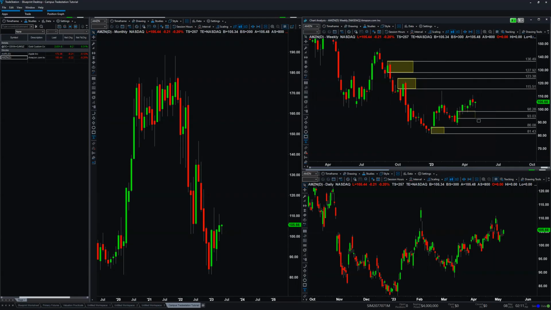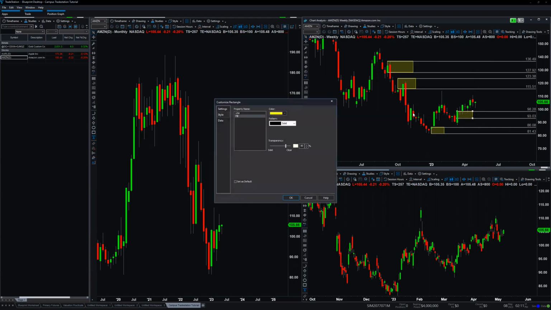So Control B, press once, press another time, drag and drop by pressing at the little dots, drag and drop the whole thing by just clicking and dragging one of those lines. Double click to customize. This is my fill color. I have it 80% transparent. This is my line color. And to make it yellow, but again, this is all personal preference and customizable. So I just want to show you what I have for you to create the same if you wish to do so.